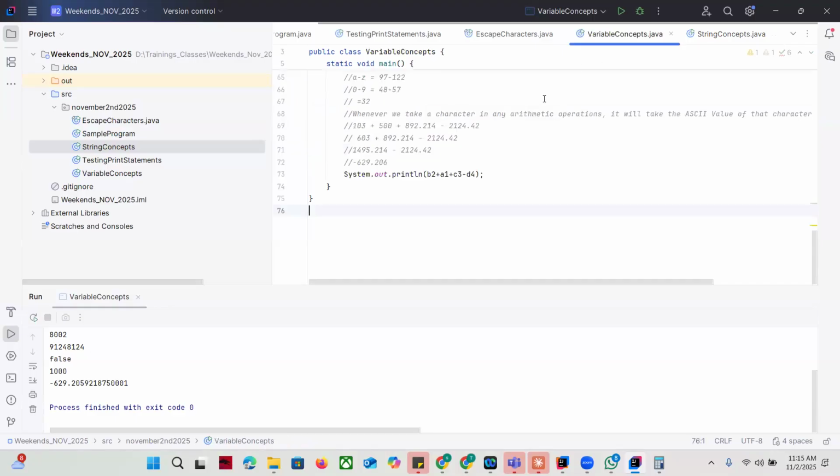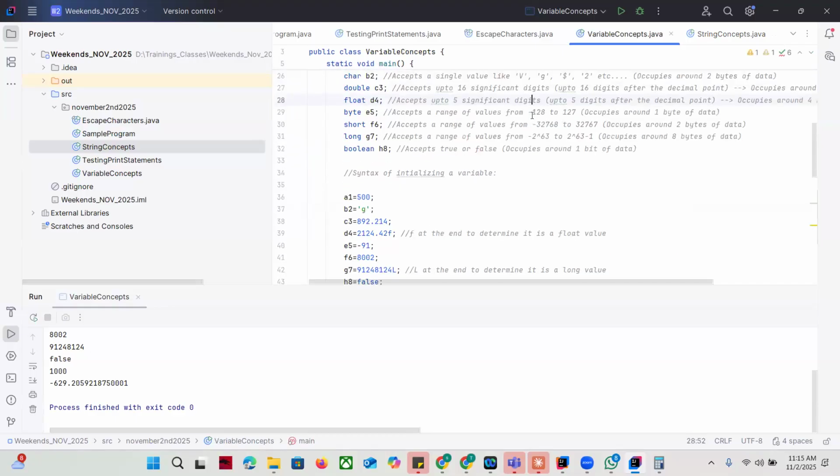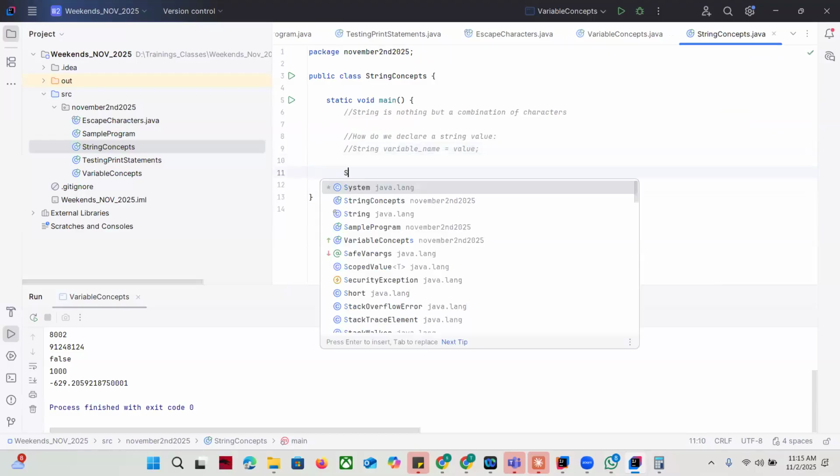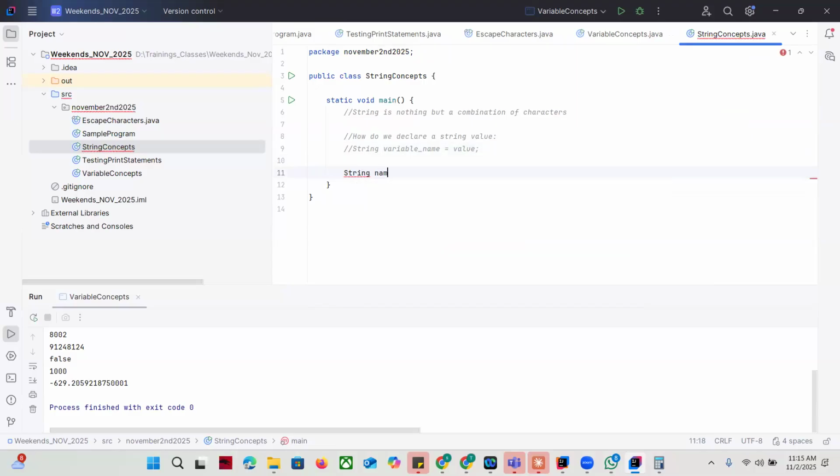Since we are dealing with variables for the first time, I declared and initialized in two separate lines. But in reality, we declare and initialize the value in the same line. I will say String names = "Ramesh is the best friend of Suresh".